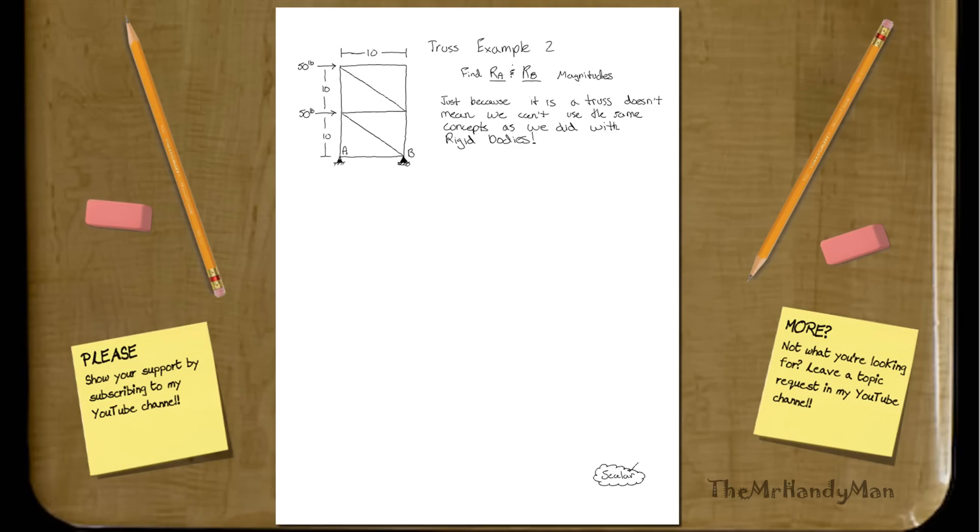Hi there, this is the second truss example. One thing I wanted to point out here is that even though we're looking at trusses and how to analyze them, sometimes it's easier to just look at the entire truss design to get what you need. In this case, all we need to find is the reaction at both A and B, which means we don't need to go through the analysis of every single joint. Rather, we can just analyze it essentially as a rigid body. So let's start off with that.